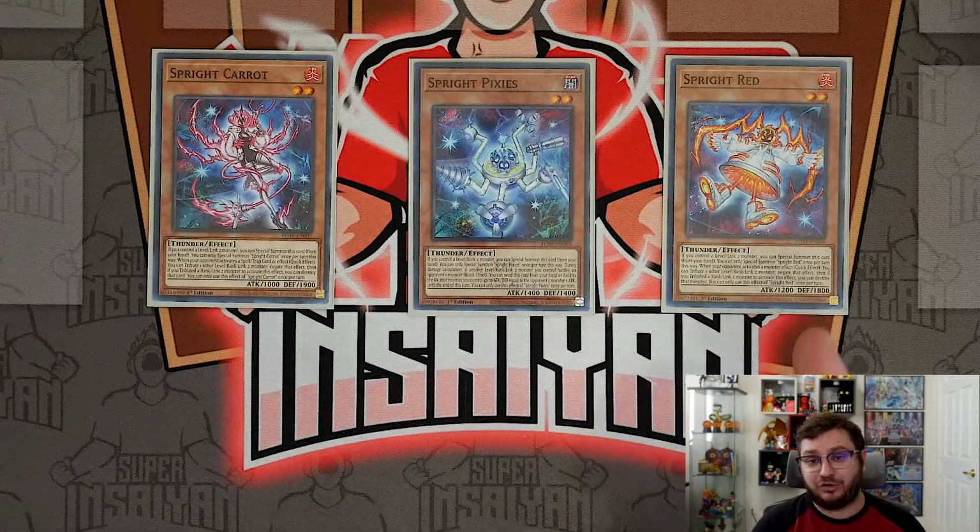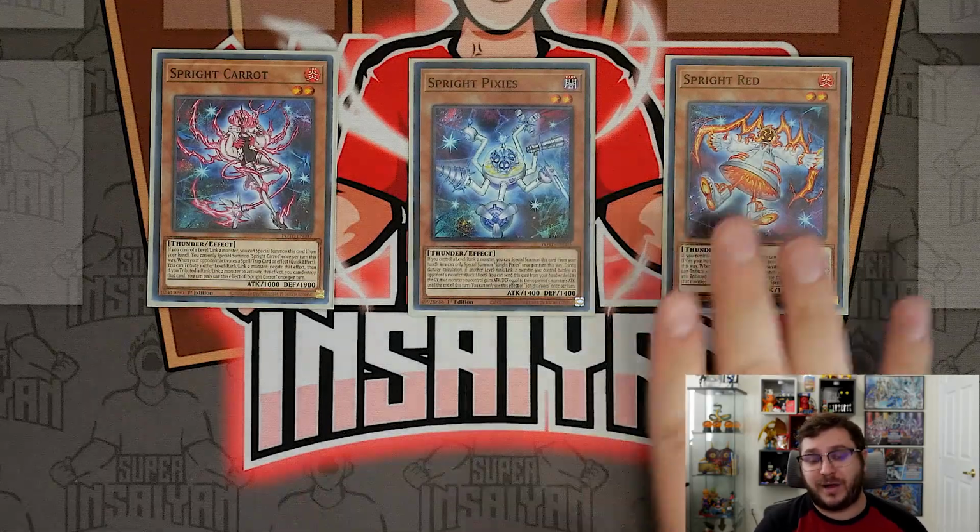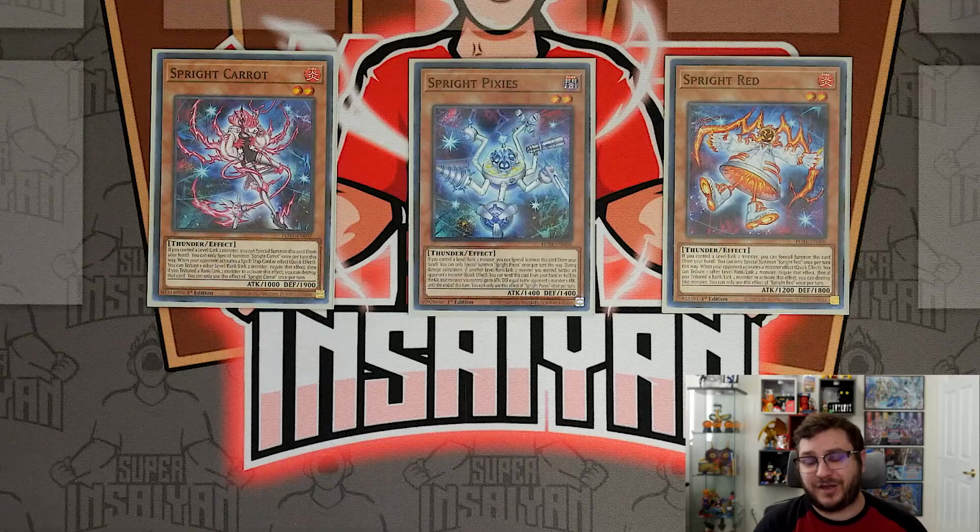But I do think you should still be playing this at 2. My reason behind that is if you do get Dark Rulered and you have a Spright starter set, you can use the Spright starter to summon your second copy of Red, and then you at least have a monster negate ready to go. So I do think that this should be at 2, but for now, since I only have the 1, we're playing it at 1. Kind of sad that I can't find another common, but it is what it is.